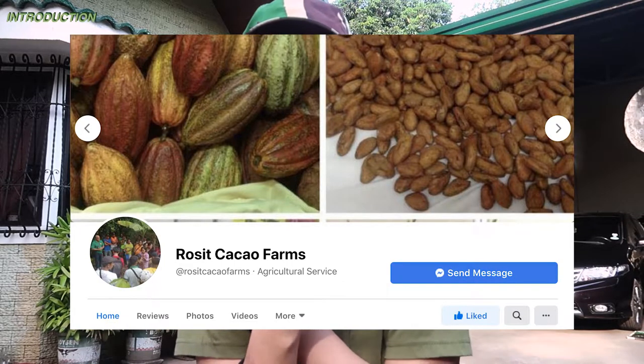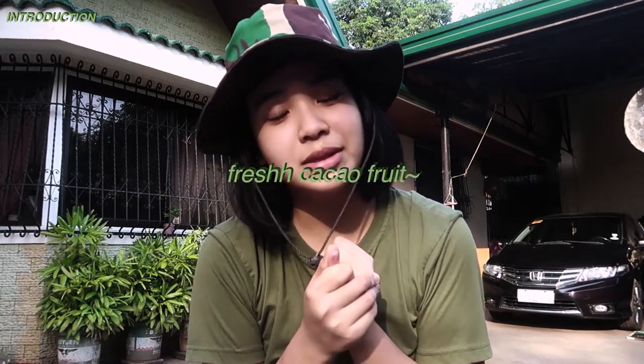I ordered seeds and a fruit from Davao City, again from Cerro Seeds Cacao Farm — he's super famous, guys. You can visit his Facebook page and you will see that there are a lot of seminars and videos about cacao farming, like air layering, grafting, and all that. But I don't know that because of course I'm just a beginner. I ordered the fruit and the seeds. For the fruit, I wanted to taste it, but when the fruit came, it wasn't okay. So I decided to just use the seeds of the fruit for making chocolates.